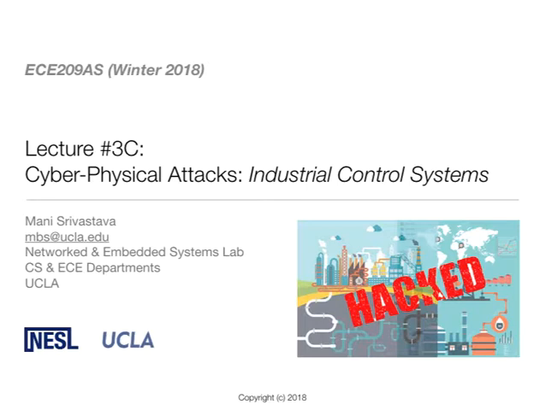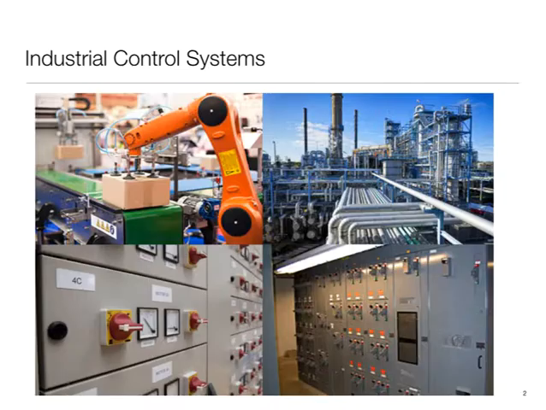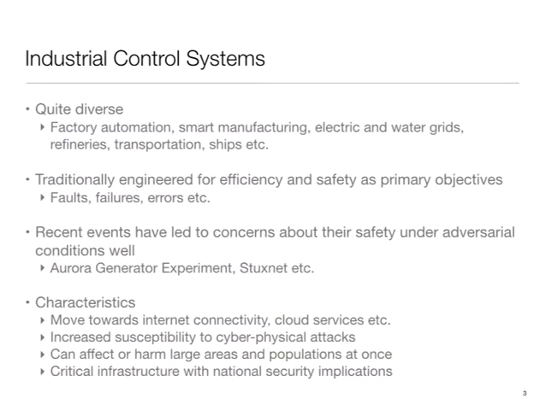ICS, or industrial control systems, broadly refer to computers which are being used in manufacturing, factories, all sorts of things which you generally would associate with industrial stuff. Typically you would hear them in the context of the electrical grid, power plants, stuff like that. At some level, you can think of them as computers which are basically reading sensors, controlling actuators, running control loops, usually PID control loops, in these kinds of settings.